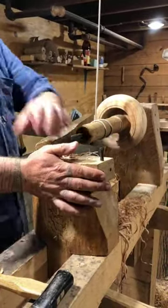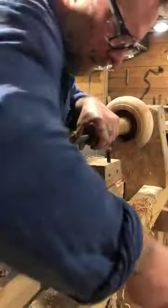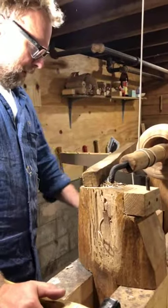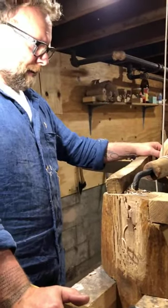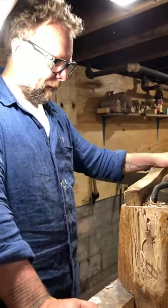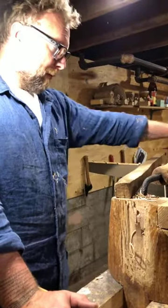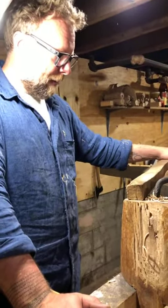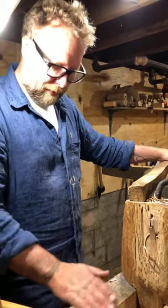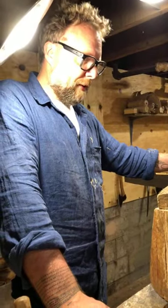I don't think at the time many people were making these. Robin may have made a few when I got into it, and as far as I know, the reverse turning and nesting hooks and stuff is something I kind of brought to the scene — of course I was happy to share it with everybody. We all got together and turned a bunch of boxes and end grain stuff at Brookhouse Woods in 2017 — Owen, Yoav, Maddie and Sharif.